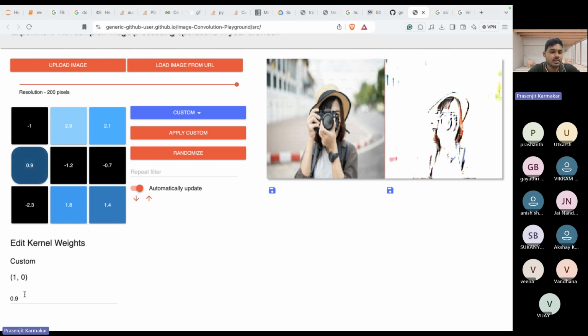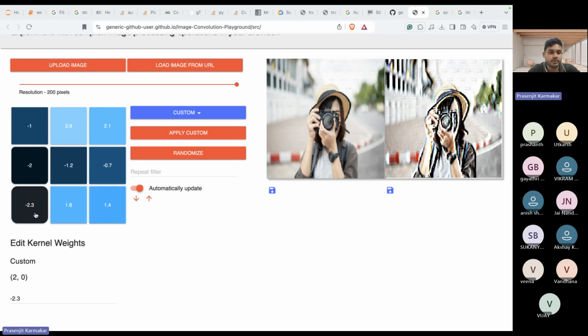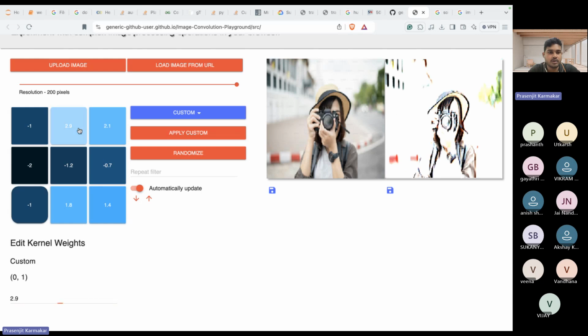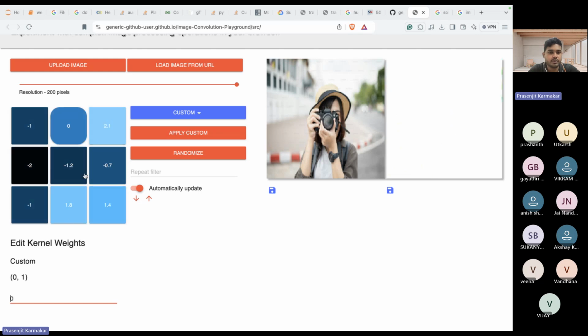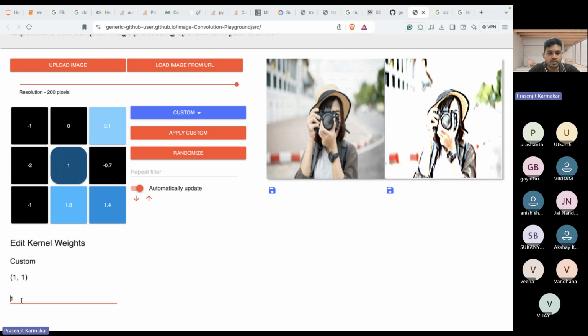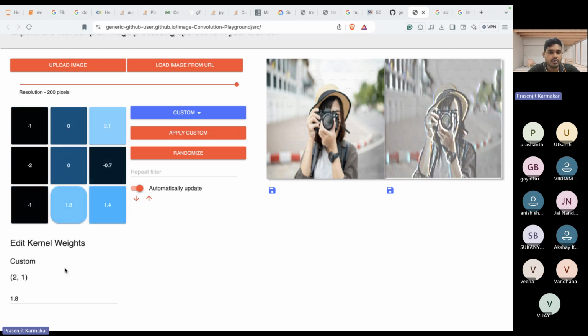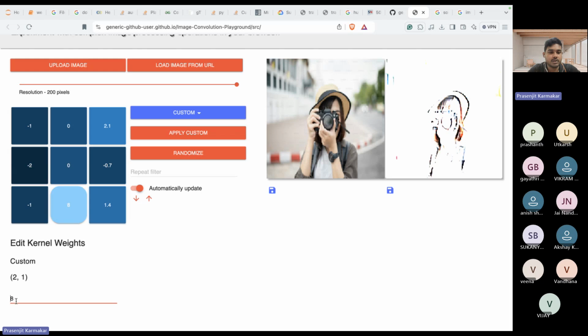-1, -2, -1, 0, 0. See the changes in the image.